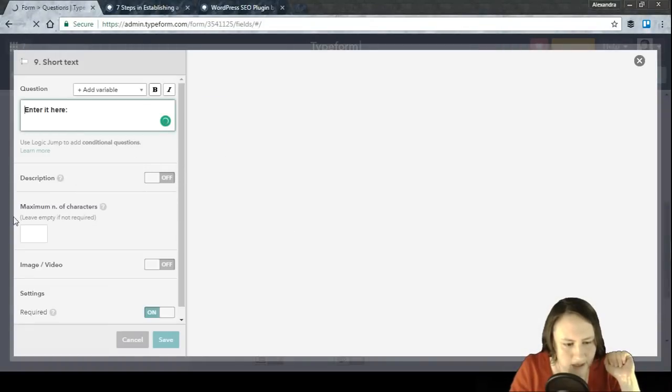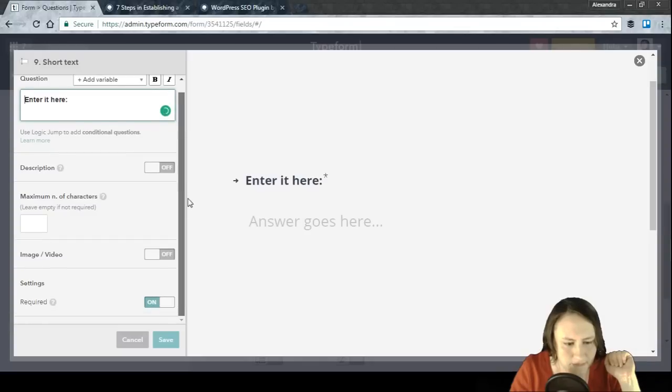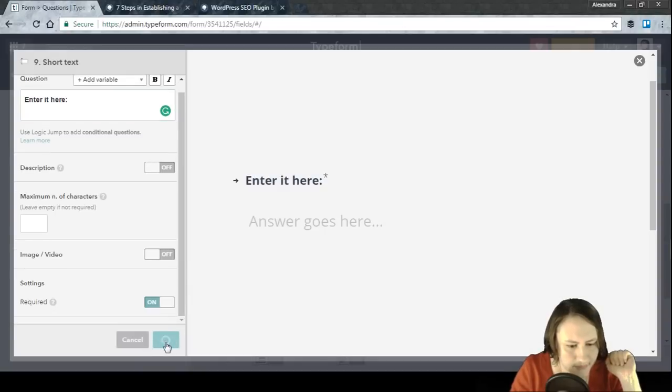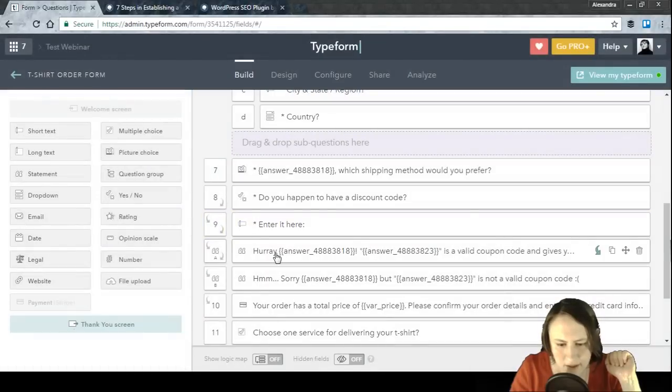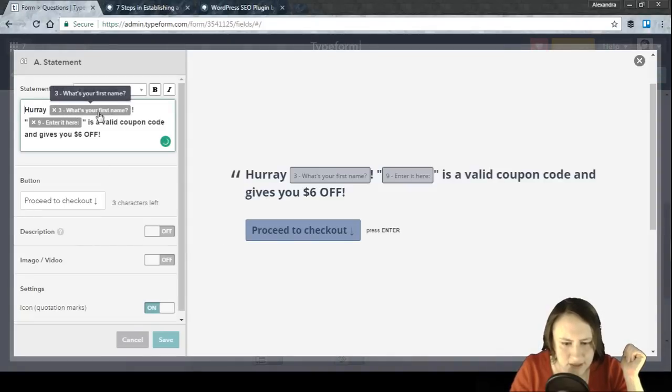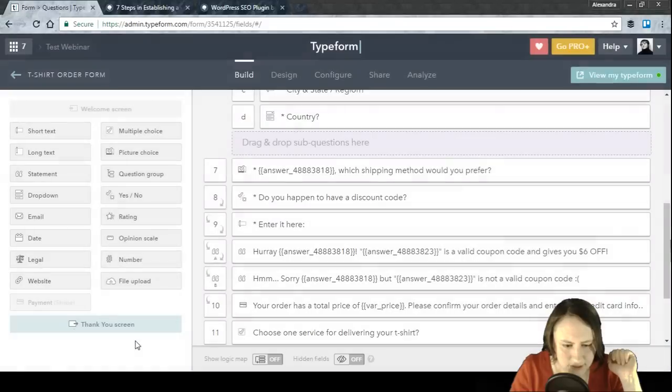And you have here, like, maximum, it's required. And if the answer to the question is right, it says their name, the code that you've entered is a valid one, and you get $6 off.